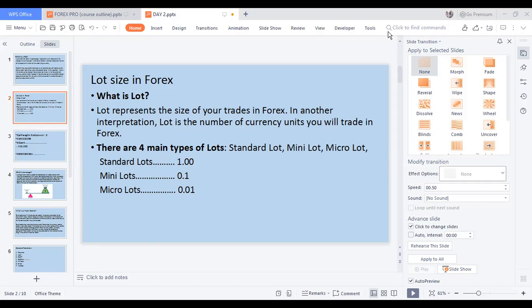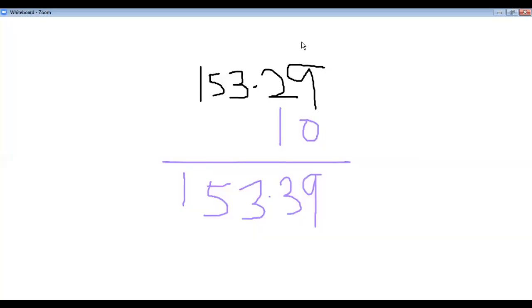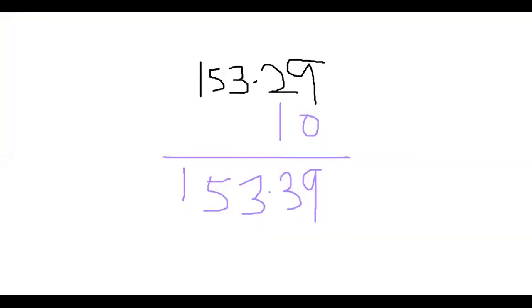Now, I have Mr. David, I have Mr. George, and Mr. Latif. Let's do a short mathematics. Let's say Mr. David calls me that, Mr. Gospower, I have $100. What will be my lot size? There's a formula for lots. The formula is X over 10,000.